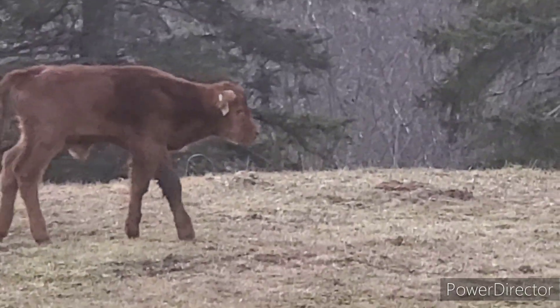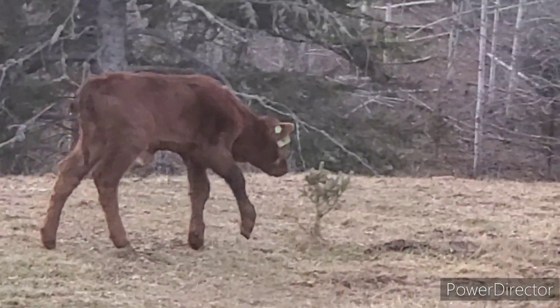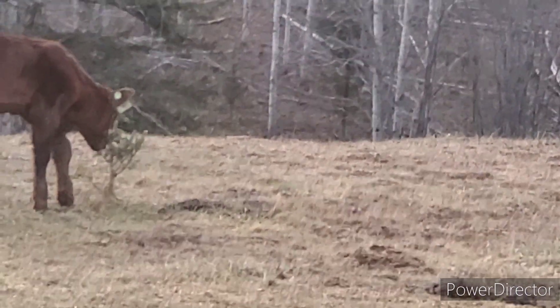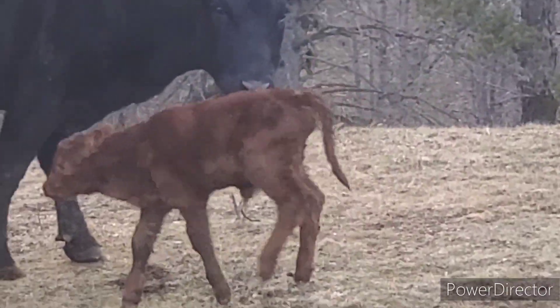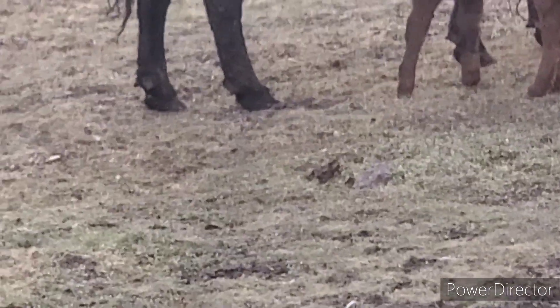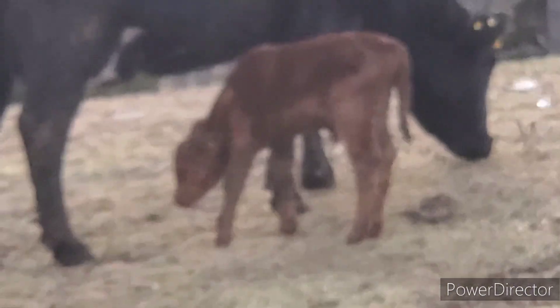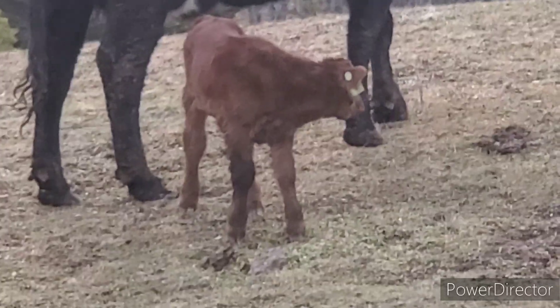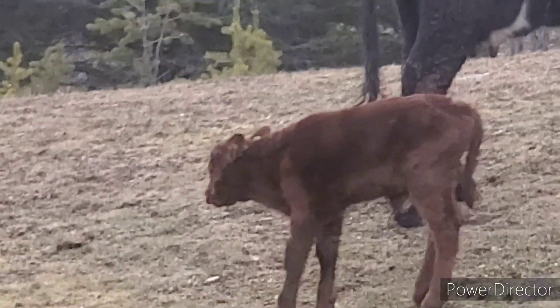I'm trying to watch his feet here. It's the right foot — the front leg on the other side of him. He's a good 200 feet from me. I came out here to take his temperature, and as soon as I was done, he was standing up. Mom walked away over this way and he followed.